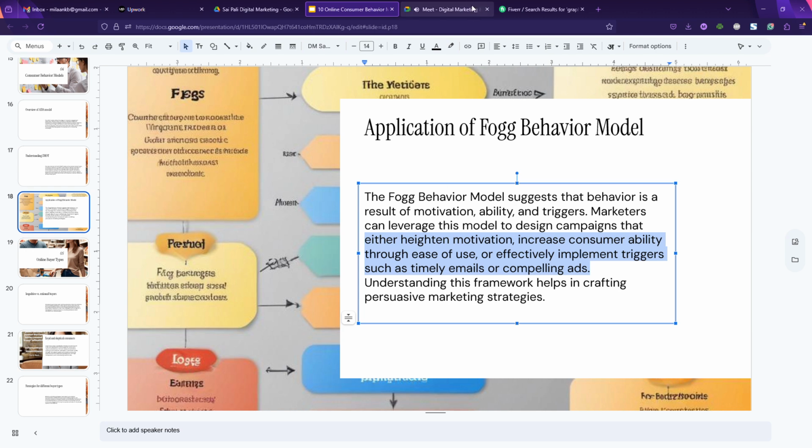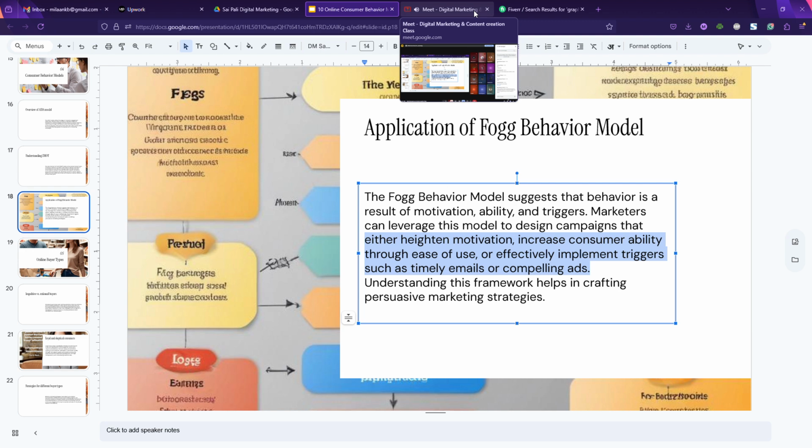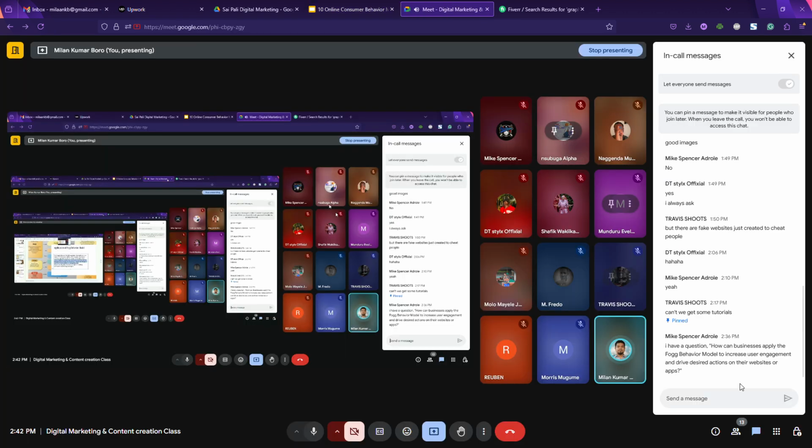In the AIDA stages, it's four different stages on a timeline. In that timeline, we're using the fog behavioral model to gently push them to take a particular decision. If we have to use it on their websites or apps, okay.